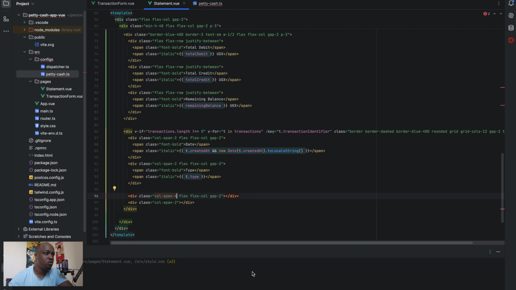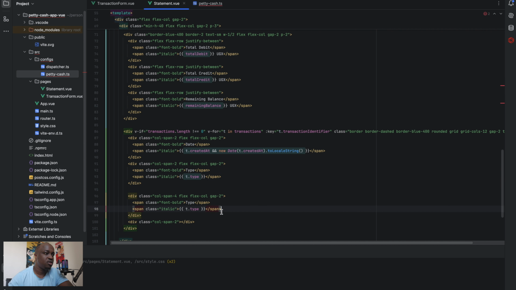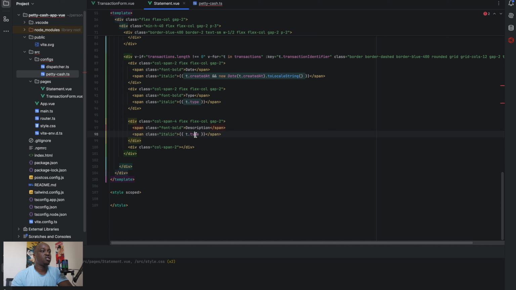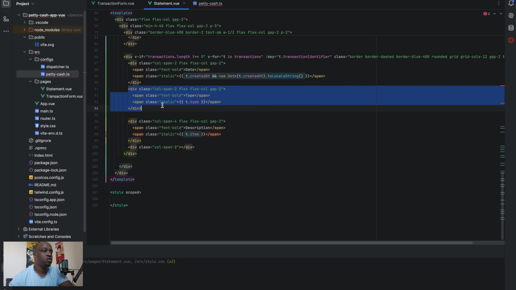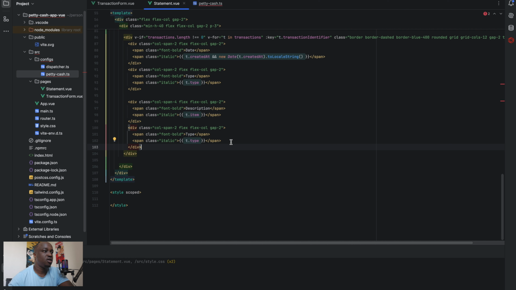Give this 4. Copy this. Throw it down here. And this is going to become the actual object. Let's call it description. The object of the transaction, which is item. So do that. What else is left? Item, copy this down here as well, and then the last one should be the amount. Pass in the amount, attach maybe a UGX at the end.